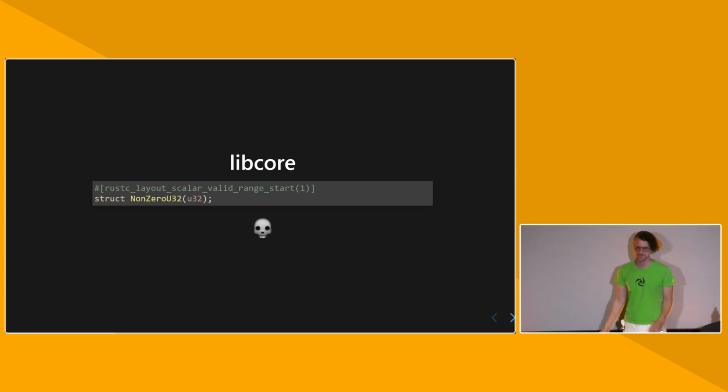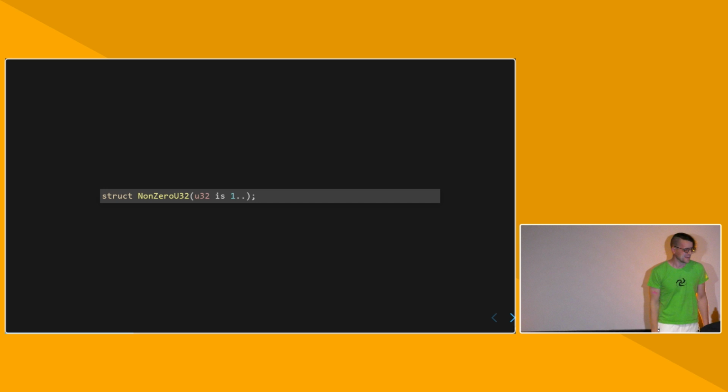So my hope is pattern types will take less code, and currently it's looking at least more maintainable, not necessarily less code. So I want to replace the NonZeroU32 in libcore with just a struct that wraps a u32 as 1.. And now you're actually allowed to reference this field in there, and everything is fine because this type, you can't do anything with it. A pattern type right now in the standard library, it has no fields, it has no methods on it, it has nothing.